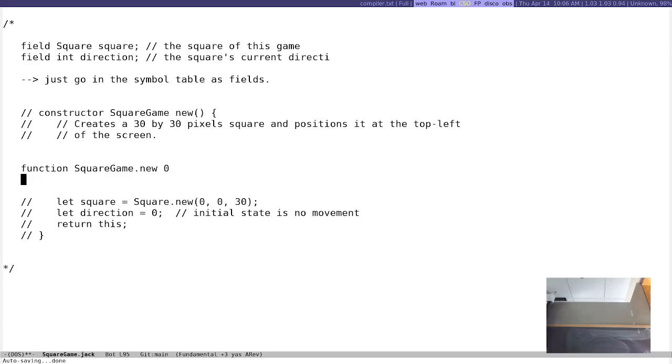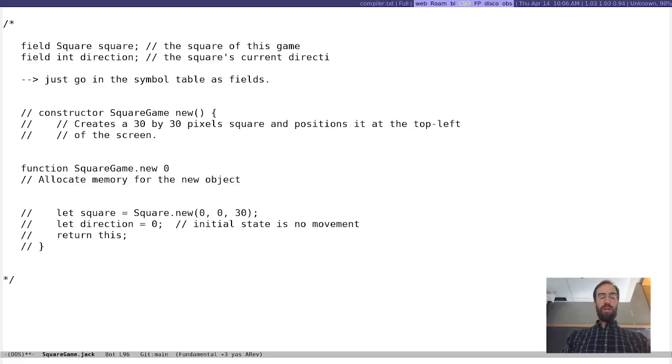So the first thing it needs to do is request some memory from the operating system. It says, hey, operating system, please go find me a chunk of memory of the right size. The operating system will mark that memory as being used, and then tell you the address of it. And now that's yours to use, and you can do whatever you want with that piece of memory until you're done with it. We will talk about how that part works next week, but for now we just assume the operating system does that somehow. So we're going to allocate memory for the new object.